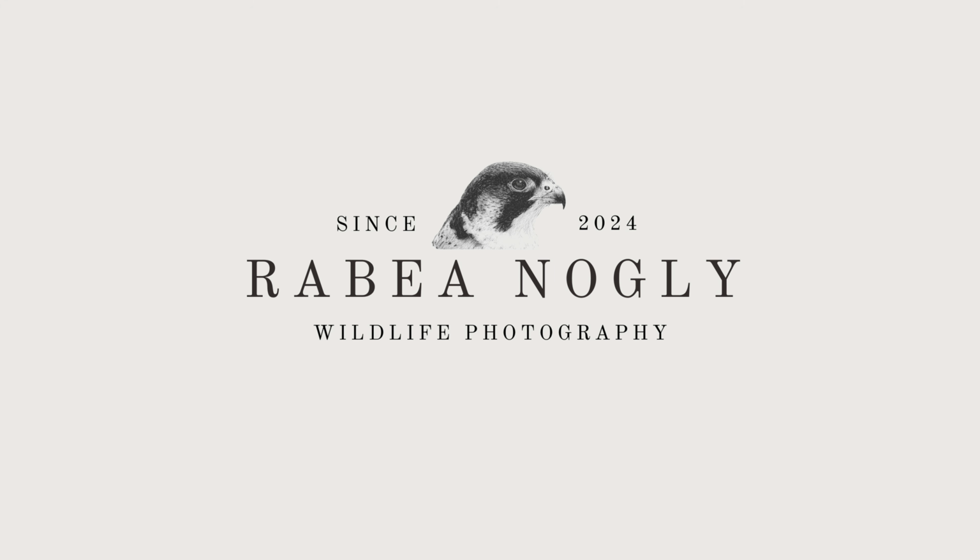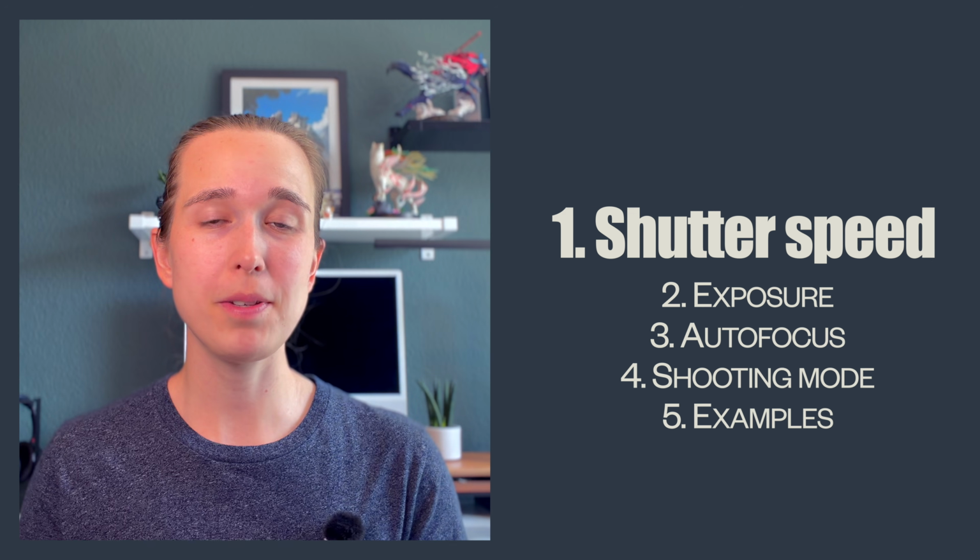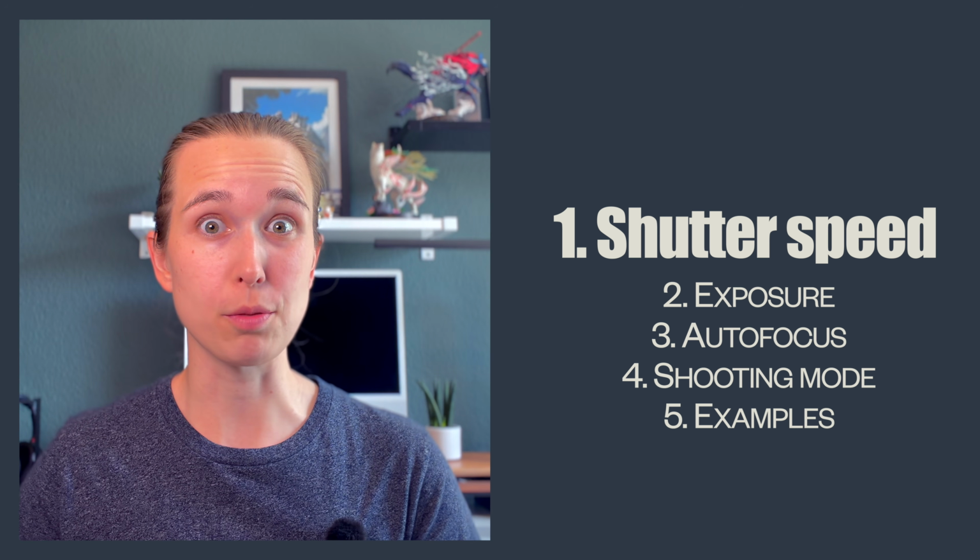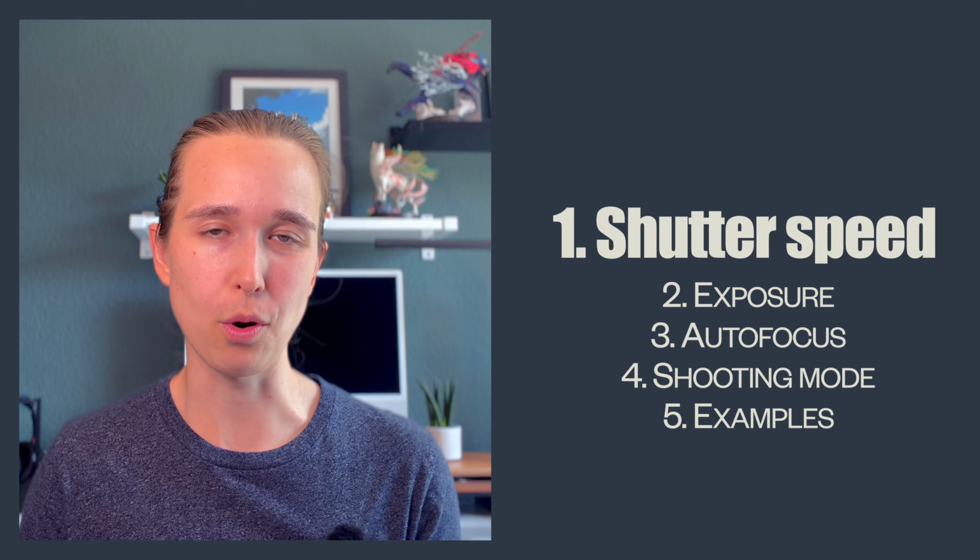The problem is that many beginners don't choose their camera settings with confidence. They end up switching settings back and forth, and decisions become random. So instead of guessing, let's break it down properly, starting with shutter speed. Shutter speed determines whether motion appears blurred or frozen in your photo. And one of the most common mistakes is simply not adjusting your shutter speed for the situation.